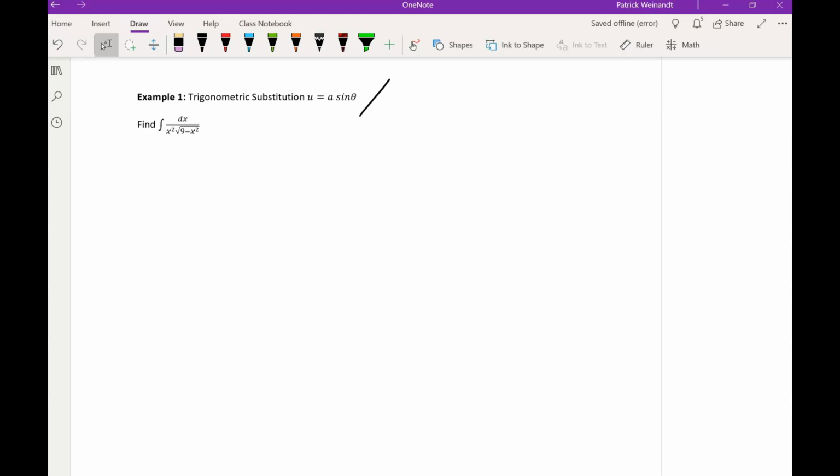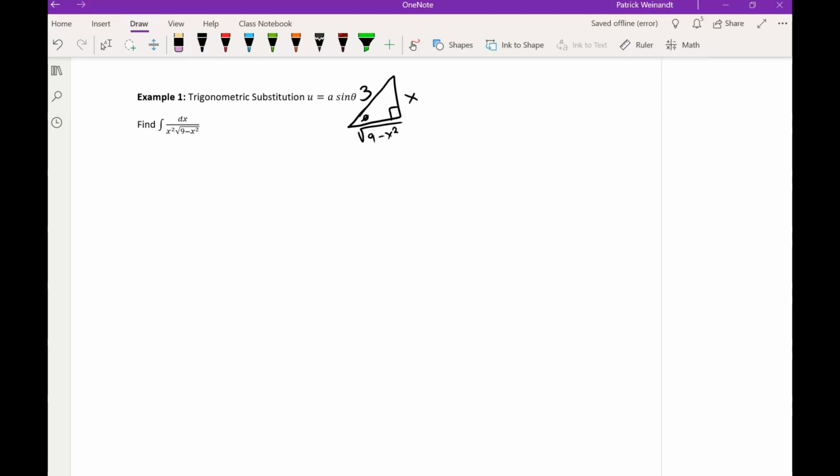So let's just set up our right triangle. And we know that it's going to involve this radical here. Our goal is to get rid of that radical. So set up our theta, our right angle. And we know if we're taking some quantity minus another quantity squared, well, this value has to represent the hypotenuse. Well, what squared is 9? That's 3, so that's our hypotenuse. We're subtracting x squared, and since it involves an x variable, this is going to be our u, which we're going to typically keep on the right side. So our u would just be x. And then our other leg has to be the square root of 9 minus x squared.